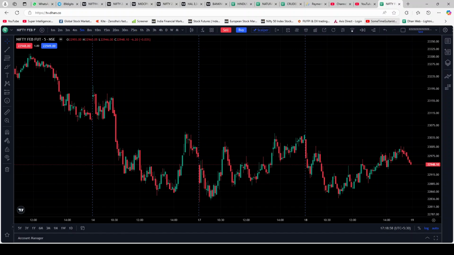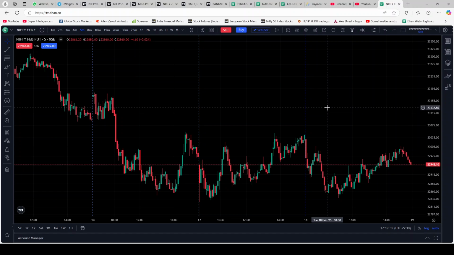So this is the Dhan platform. I'm looking at Nifty futures chart, and I'll be using futures chart for all of this because VWAP is a setting that we need to use, and VWAP will not work on the spot chart on our indices. In Dhan, it will not even work for Nifty and Bank Nifty on the spot chart. On TradingView on the spot chart, it works for Nifty and Bank Nifty. It does not work for Midcap and Fin Nifty. However, to keep it simple, we'll just use Nifty futures, Midcap futures, Bank Nifty futures, and maybe Fin Nifty futures just to go through the whole thing.